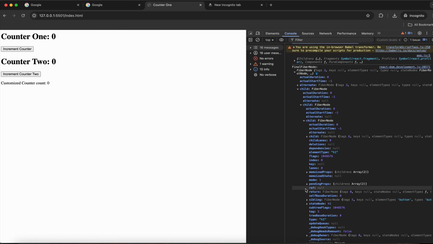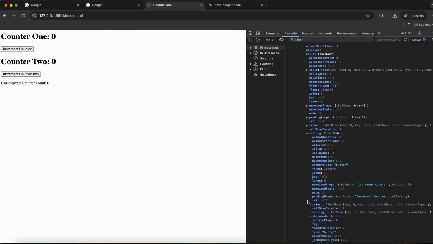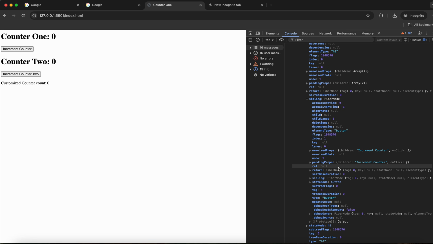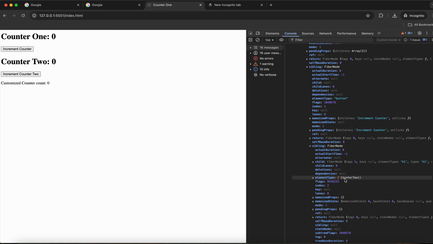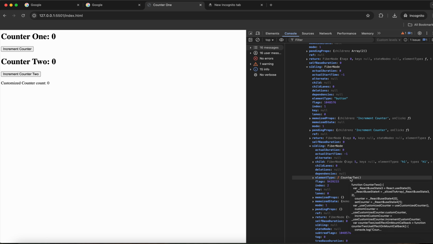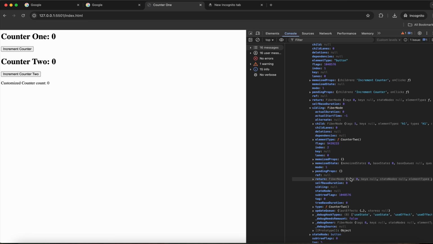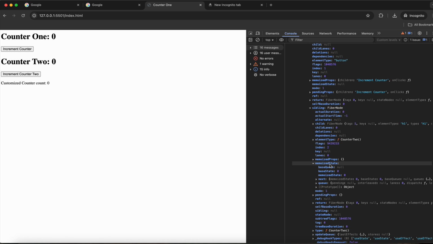So we come here, sibling, you see element type button. Now its sibling is going to be exactly the Counter 2 component. Here, as I told you, the states are stored in a property called useState, and its value is being represented over here.